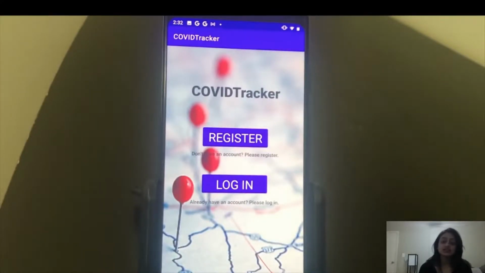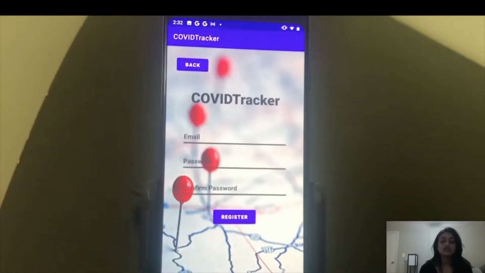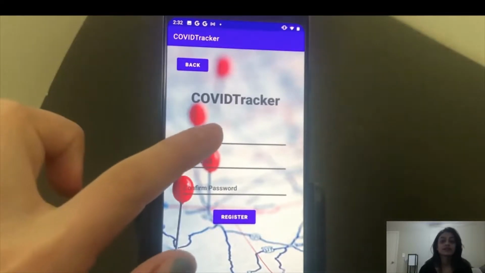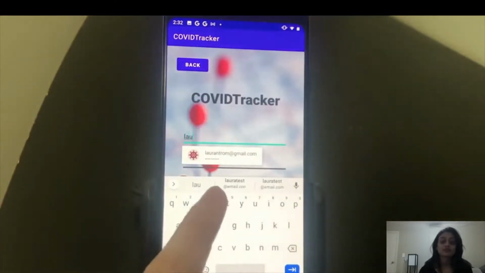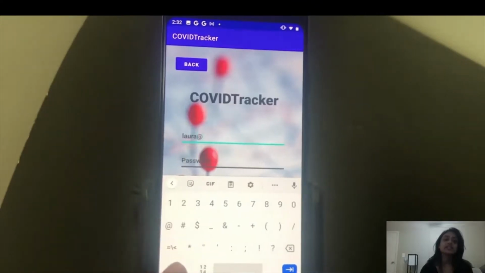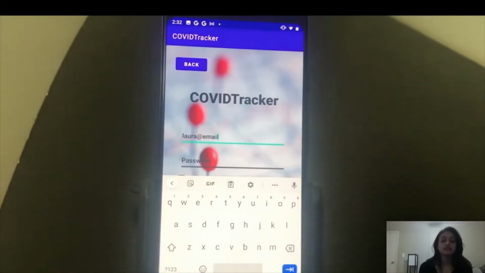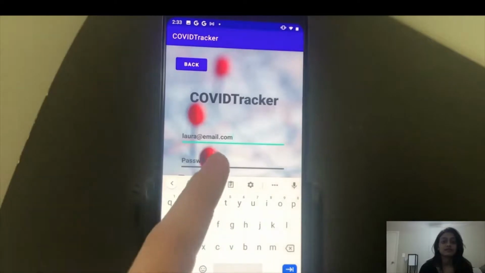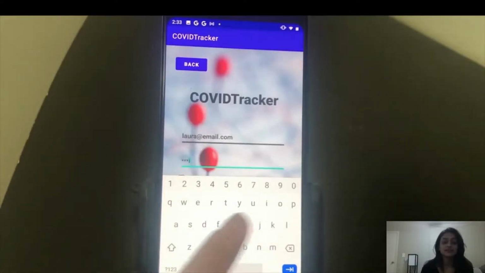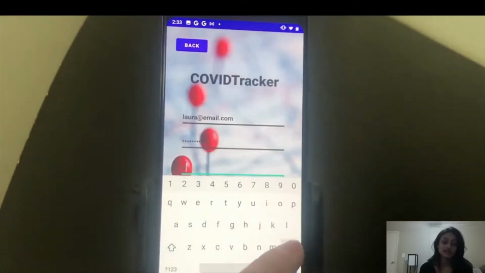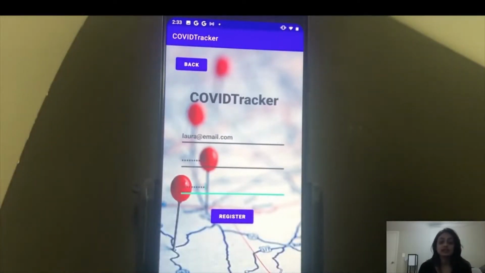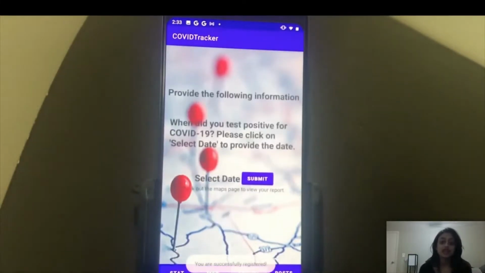Now, we're going to see the user use the register button to create a new username and password in order to start using the app as a new user. So we can see the user enter their email address, and now the user is entering their password. The user would have to put in the same password in the confirm password field in order to be able to proceed with the registration. And once they confirm it, they will be added to the Firebase as a new user. And click on register. And they're in the app.